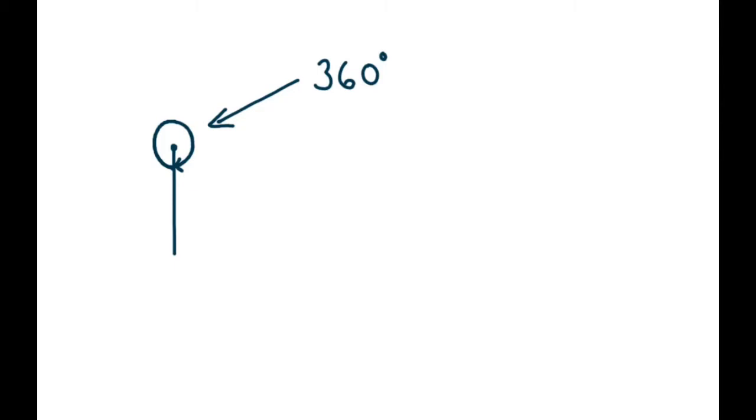You can go more than a full turn. You could go around twice. That would be 720 degrees. But most of the things that you're going to have to do in year 7 and 8 will just stop at 360 degrees. So when people talk about a 360 degree turn, that is one full turn. You might want to pause the video now and make a note of that if you didn't know already.